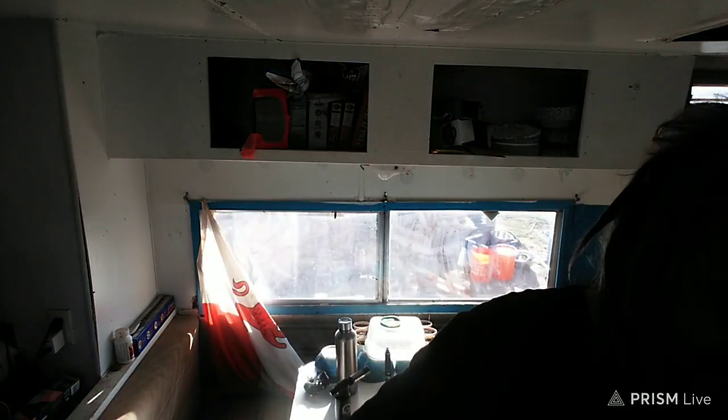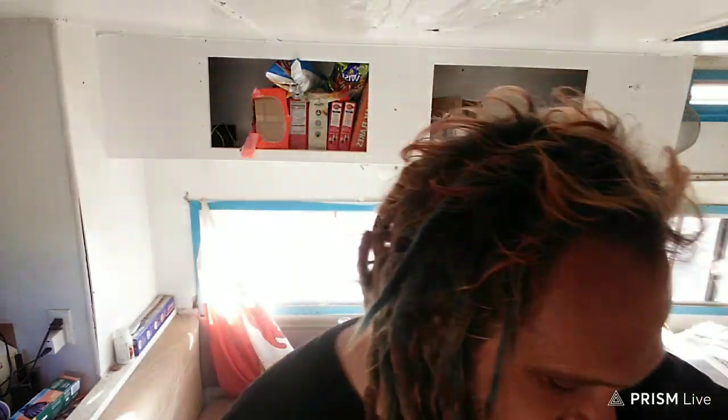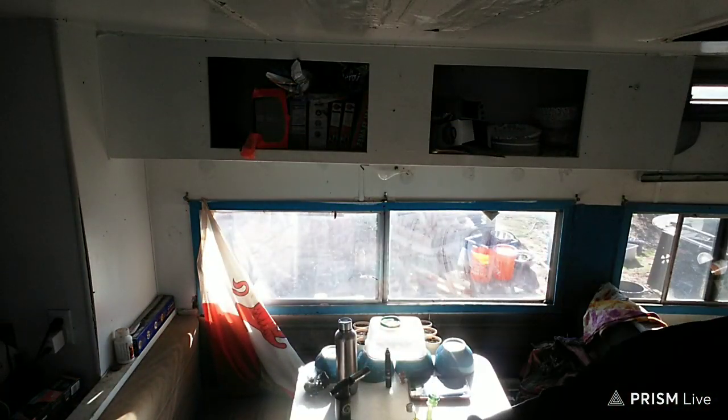Doesn't want to go through the leg for some reason. That's because it's definitely still frozen. And then we'll look at the center.